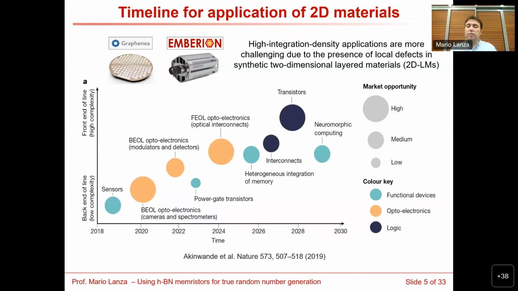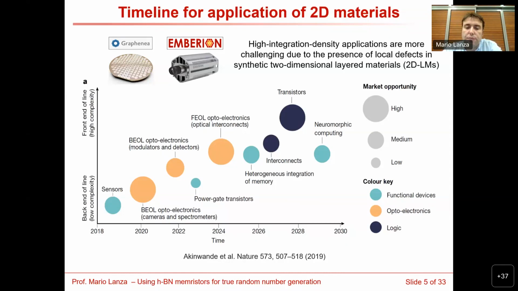From the very beginning, academics have claimed that these materials could have an impact in the semiconductor industry and improve integrated circuits. And they were mostly ignored by the industry for many years because many of them exaggerate a lot. When you exaggerate, then people don't trust you. However, a few years ago, the industry has started to investigate these materials seriously.